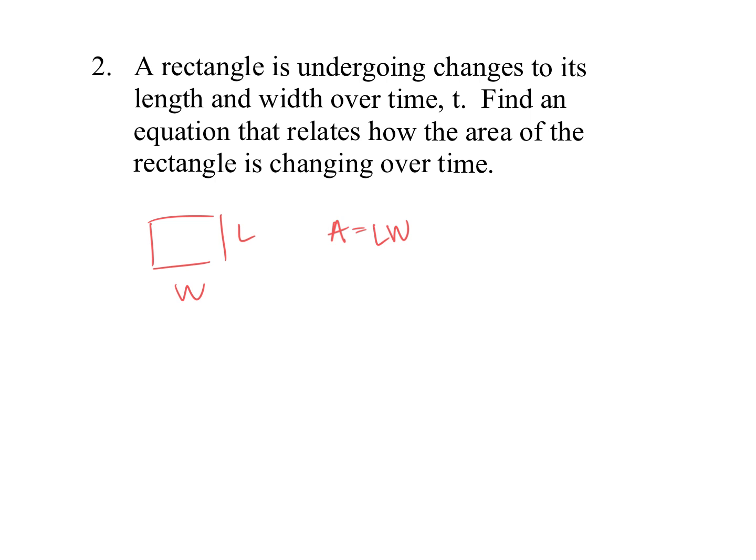Ooh, who's going to throw something at me on this one? Product rule, says Dean. Look how excited Miss Meister is. I know, derivative of area with respect to time. Very good. That's how we write it. You got it. And then we have to do product rule. Oh my gosh. We've got an F and a G. F prime, the derivative of L, dL dt. Evil. I know, times G, plus G prime, dW dt, times F. Perfect.